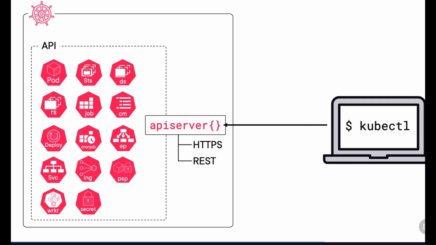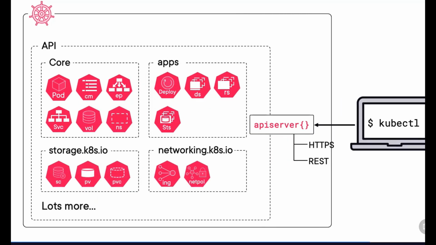They're all resources in the API. And then the API server is how we access and use the API. Okay, so it's a RESTful API over HTTPS, so it supports all the major HTTP verbs like post and get, yeah? But I guess again, all just fancy jargon for saying it's a web-native API that supports the common methods for making updates and querying state. As well though, it is versioned and split into multiple subgroups.